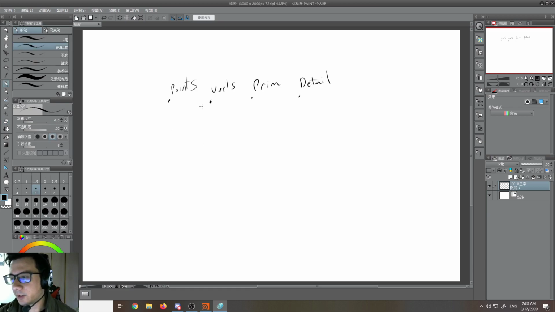So remember that Houdini has this one that is special because a point can be anything, right? It doesn't necessarily have to be attached to a geometry. It's only a point that exists in the 3D space. It can be everywhere too.